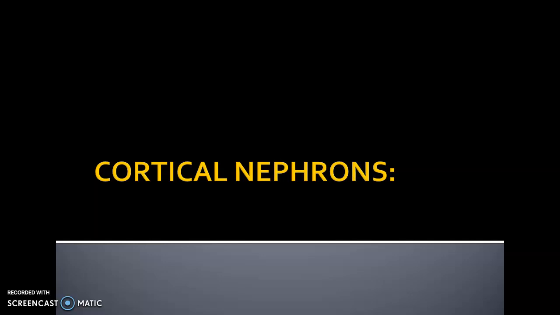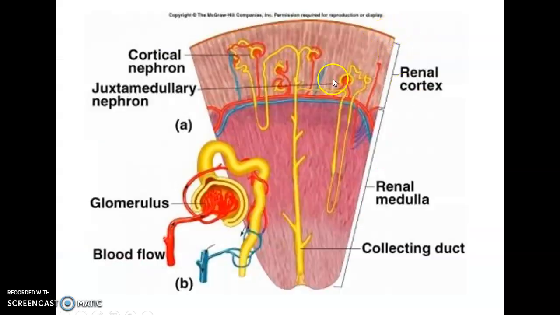Now, based on what we have just observed in this diagram, if most of the part of the nephron lies in the cortex region, then we will call such a nephron a cortical nephron. Similarly, you can find another nephron which is shown here. You can see that the Henle's loop is present deep beneath the medulla region, right? Or we can say most of the part of the nephron is lying in the medulla region. Then we will refer to such a nephron as a juxtamedullary nephron.